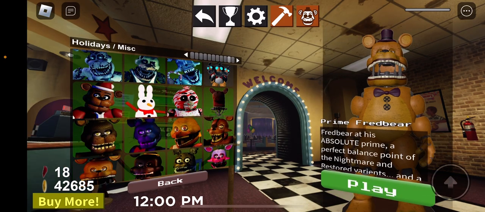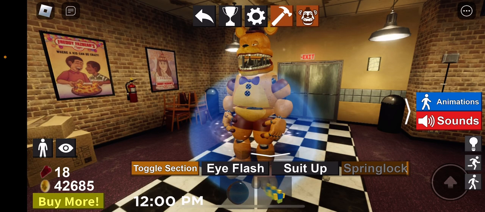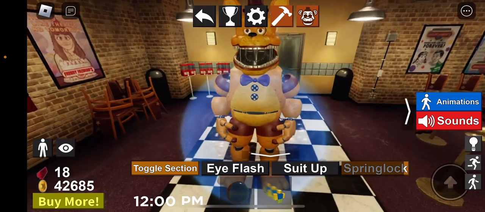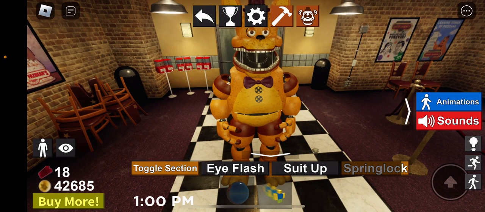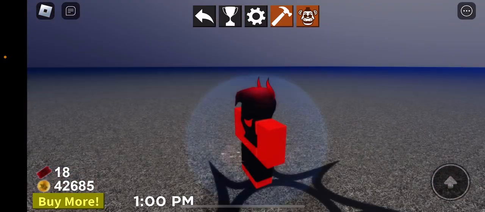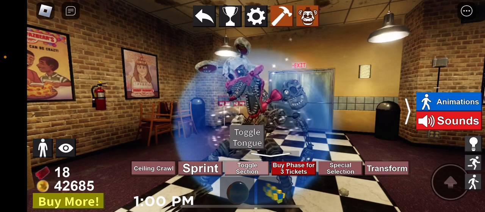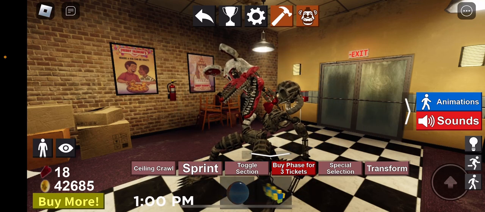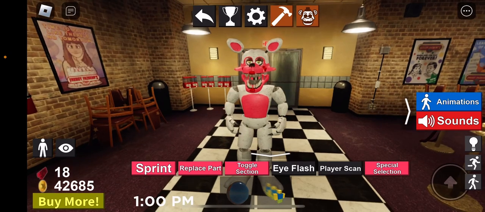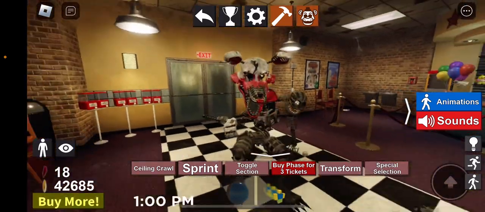And become, what's his face, Prime Fredbear. Oh, wait, I forgot. Oh, my God. He can have his dark colors, just like the extra Nightmare Fredbear, and toggle their pupils. I forgot about someone. Whoops. Where is she? Nightmare Mangle. Completely forgot about you. Yeah, she's got a ceiling crawl, sprint, toggle the tongue, keep it on, toggle the plushie, and we got Primetime Foxy. You looked weird for a second. Toggle the hook hand, toggle the pupils, and there we go. We get the player scan and eye flash and all that. So yeah, I completely forgot to do her. Hold on, wait. Yeah, she's got a really weird walk.